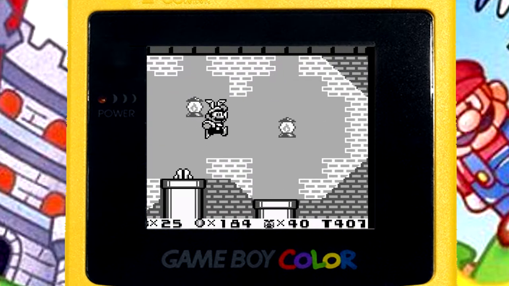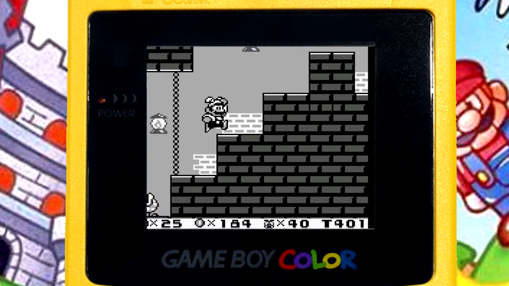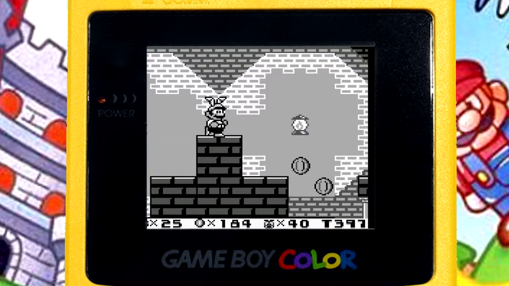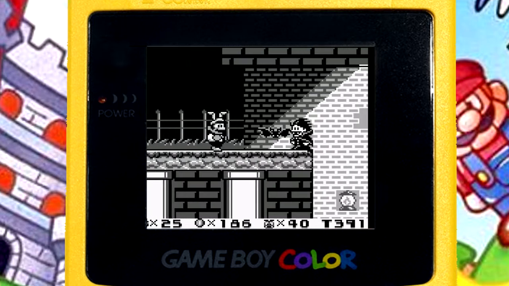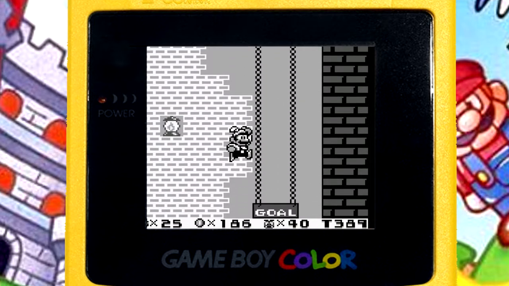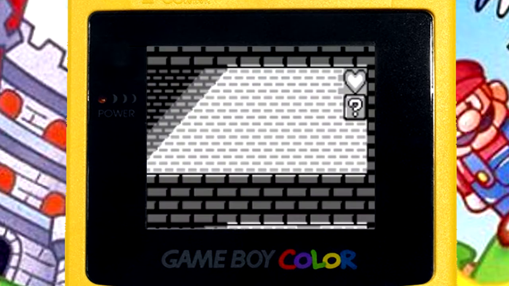There's a secret in this zone, if I remember correctly. Oh! Should I go up here? There's a secret up there. I could show you at the end of the video anyway. Actually, scratch that. I'm not gonna show it at the end of the video because it's not worth it. So here it is. It's just an extra life. So that's all there is to it. Nothing special, nothing too important.